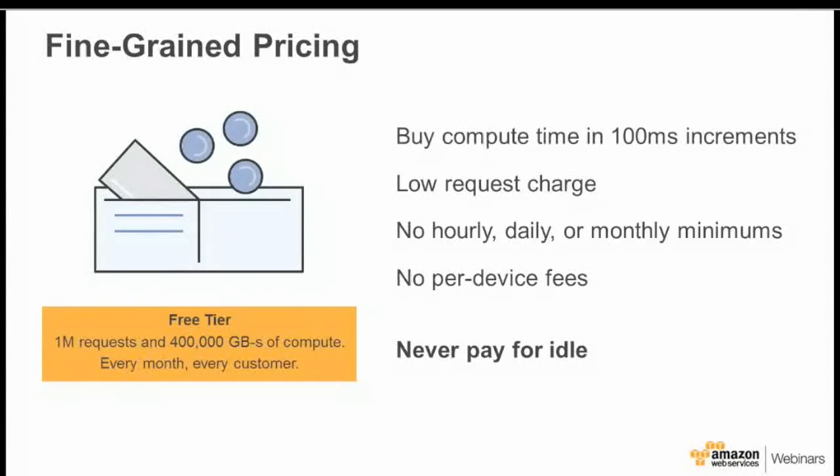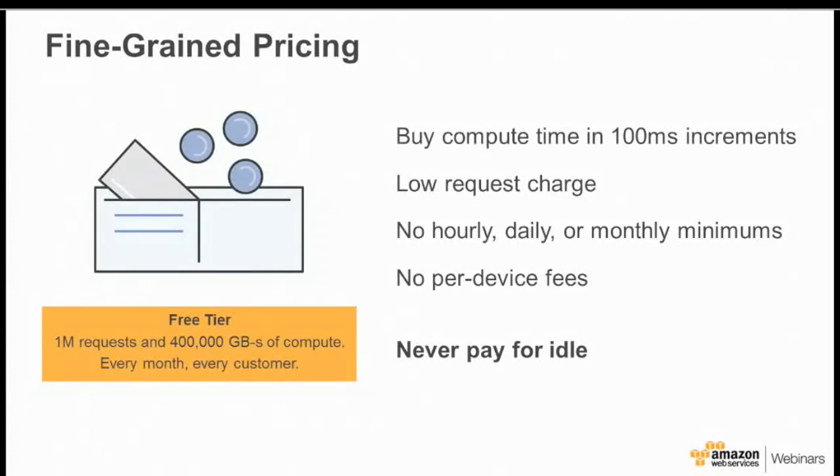Now, if you were paying attention during that demo, you might have noticed that the duration pricing was actually listed in milliseconds, and that was no mistake. Given that we want to run code in response to requests, sometimes relatively short-lived requests, it's important that we be able to actually price Lambda in equivalent terms. And so we actually charge at the level of 100 milliseconds for our compute.